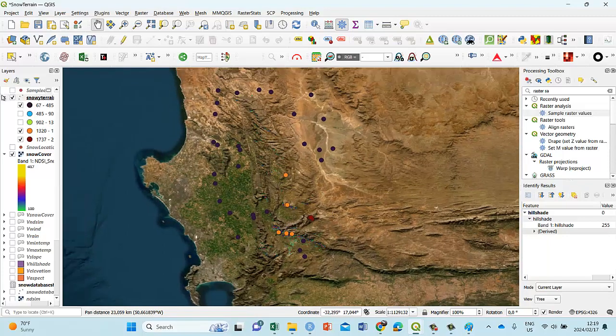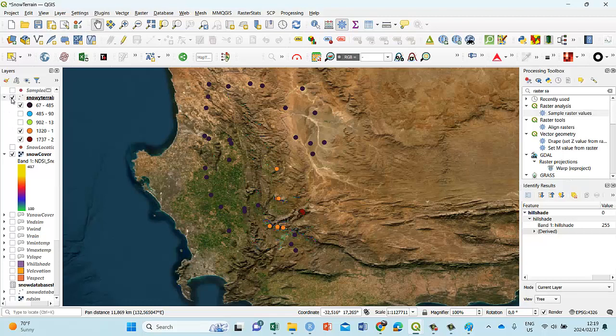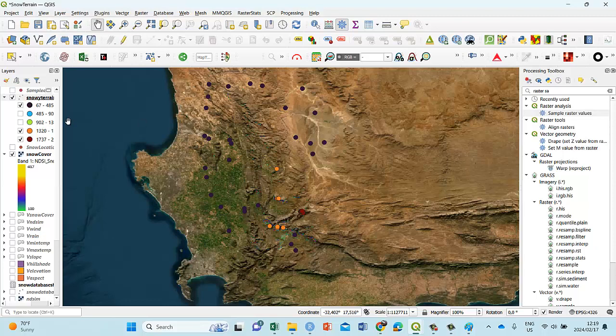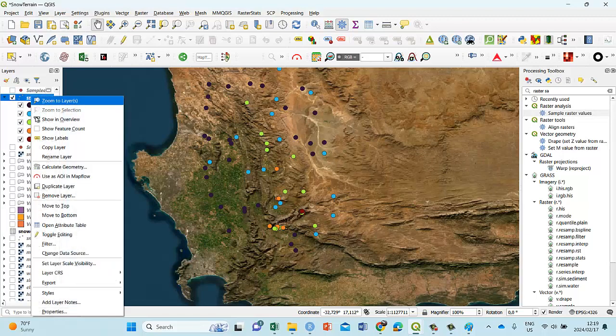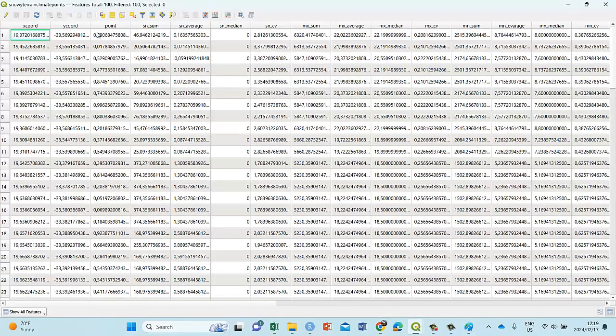So we can play around now in QGIS and derive all sorts of things. We can use R in QGIS to calculate. So what I want to do now, since we've got all this information, is this: I have a point layer with attributes, and these attributes include the location. It includes a random number, which is basically just a number from 1 to 100, but randomized. And we've got all the data from my variables. For my time series variables, I've got four statistics, and for my topography, I only have the actual value.